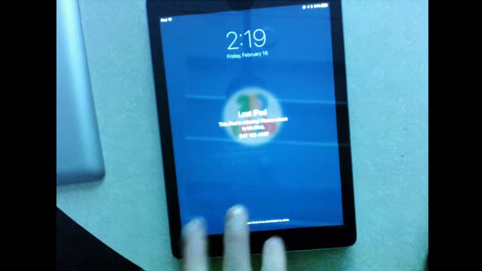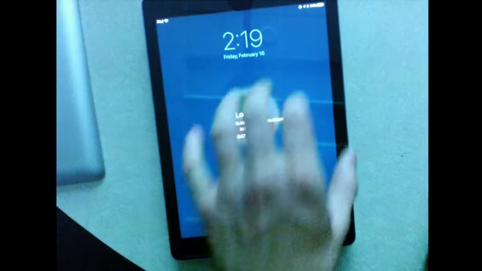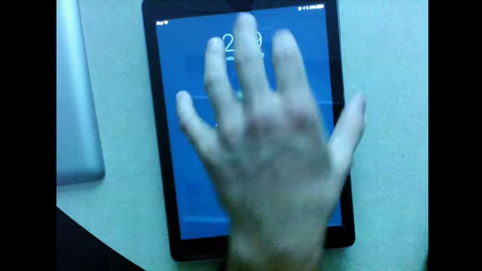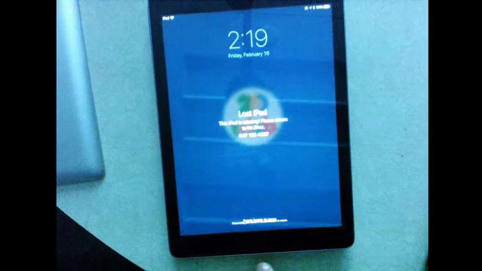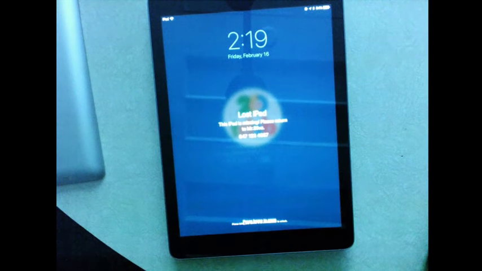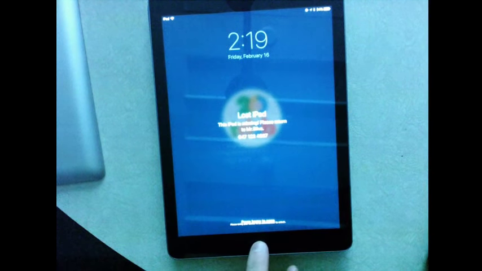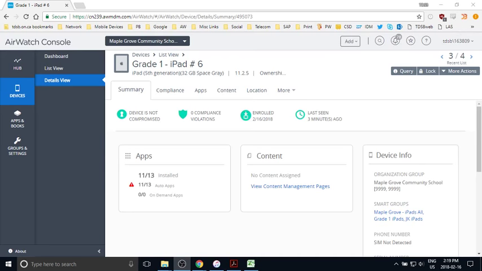And the iPad is effectively unusable. You can't do anything. I can press the home button. I can try to swipe. Nothing happens. The only thing that works, I believe, is the power button. But it doesn't let you go past the screen. You're effectively locked on the screen. Now, when I finally get my iPad back, if somebody calls me or they pick it up and return it to me, I can then disable the lost mode and make it usable again.